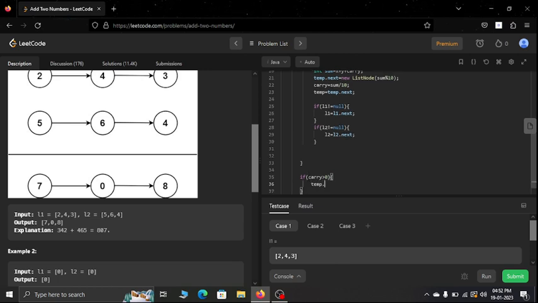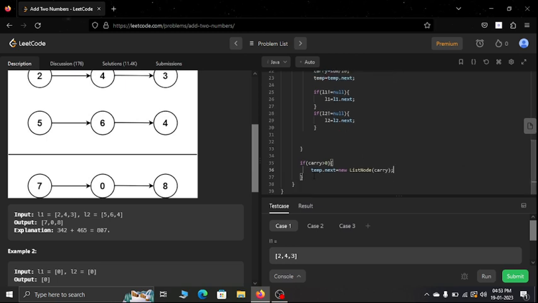We will also store carry, and carry will not be greater than 10, so we have to just store it as it is, and we have to return dummy.next.